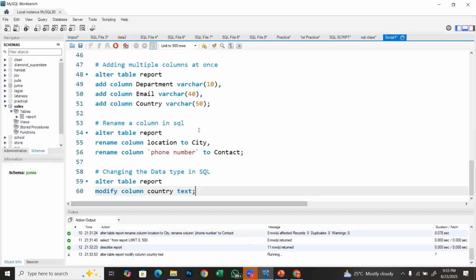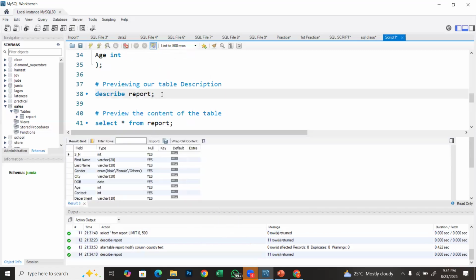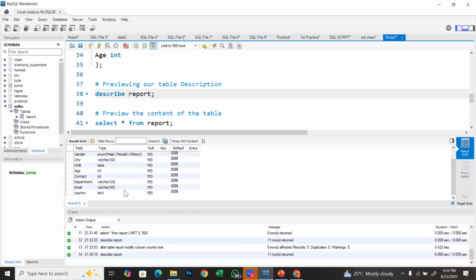So let's run. All right, no error at all. So which means we've changed the data type of country from virtual to what? Text. Now, let's show that. Let's describe it again. Run. Let's see it. Now, look at country. Is now what?